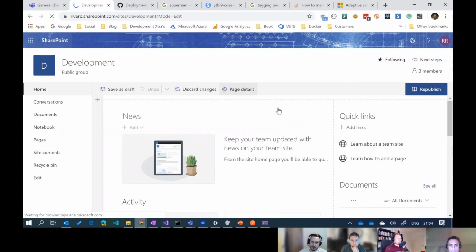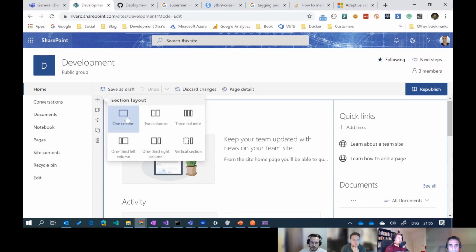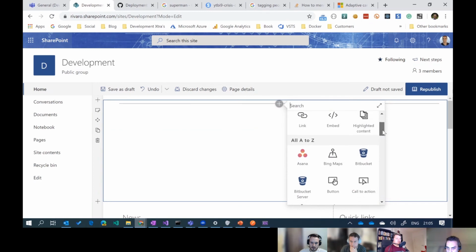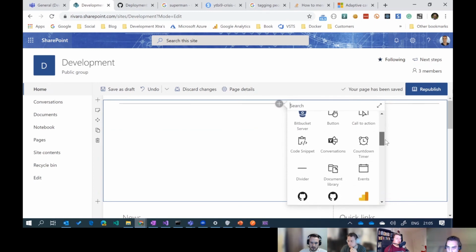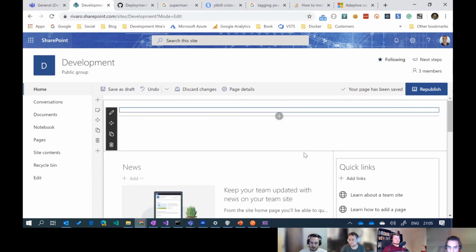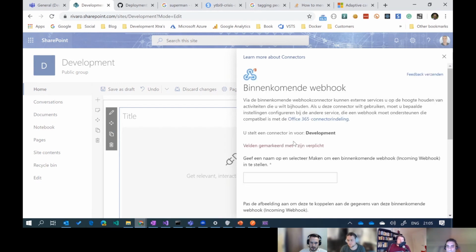Is it still there? I don't know. It was there for sure because I played with it. Let me check. No. What was that called? Incoming webhook. Because you can also post to a SharePoint page with an incoming webhook. Oh, cool. I didn't know that.